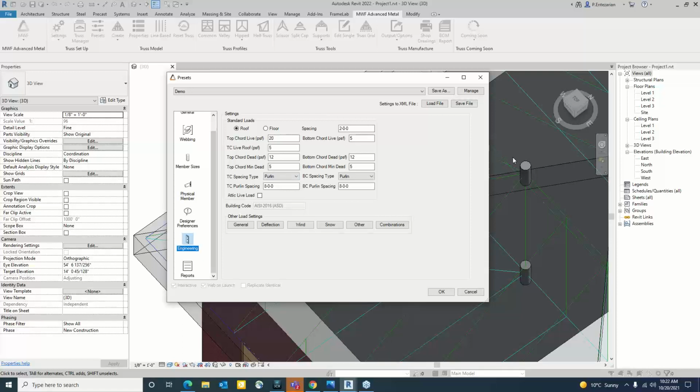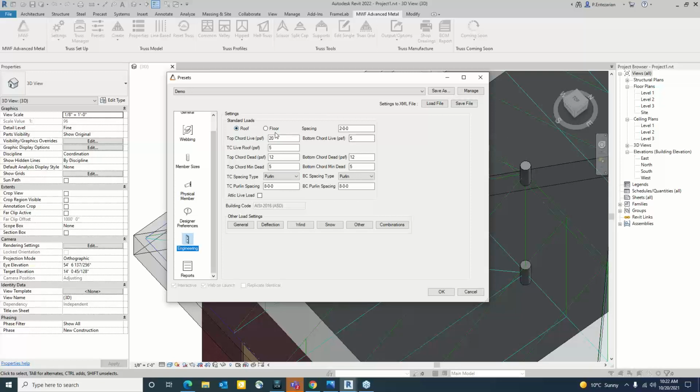I added the spacing for the envelopes to 2 feet, but this won't change automatically. You need to come back here and change the spacing. Now the default was 2 feet, so I don't need to change it, but if you have different spacings, you need to change it here as well.